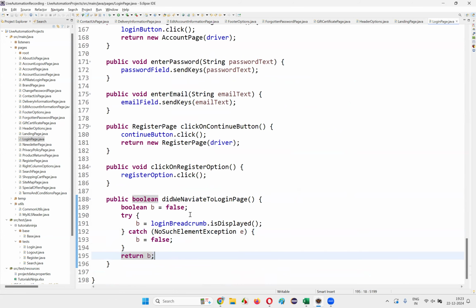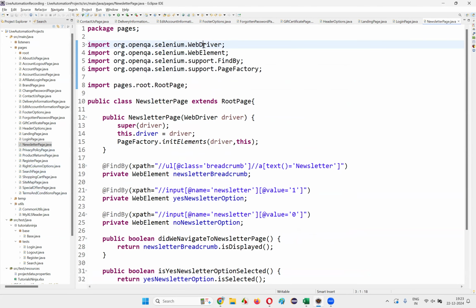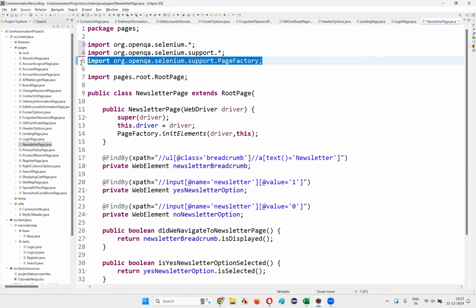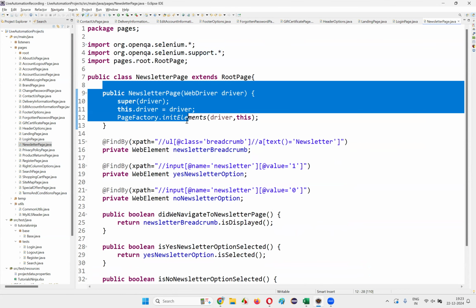The next one, go to the newsletter page. Here, expand this. A few more page files are there. Let's do it. Use the asterisk, remove this part, asterisk, then remove this part. Remove this space. Save this for now. And then go back here.